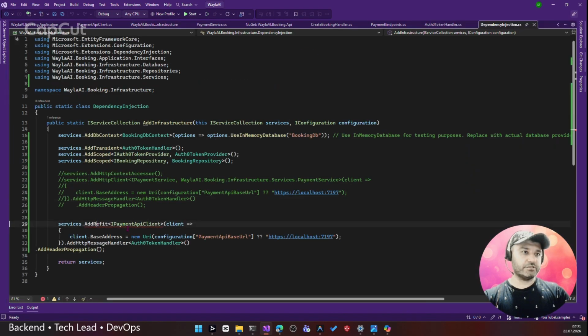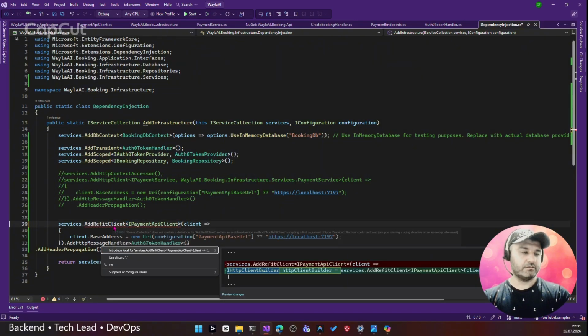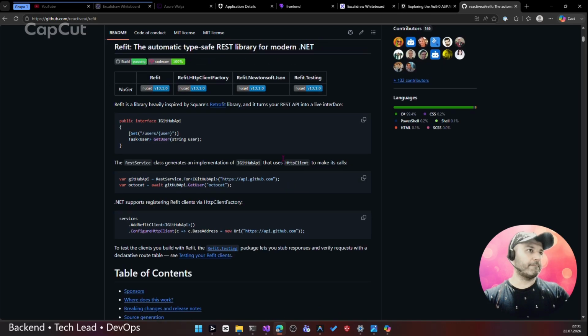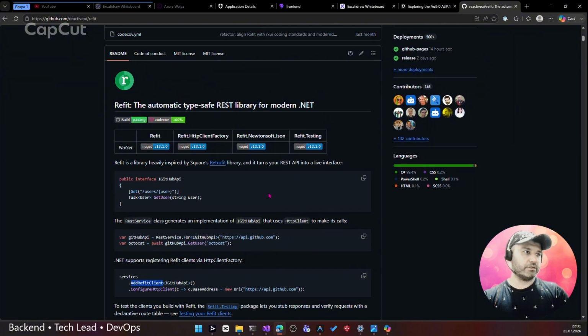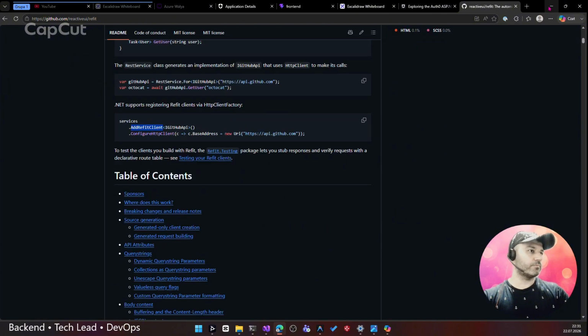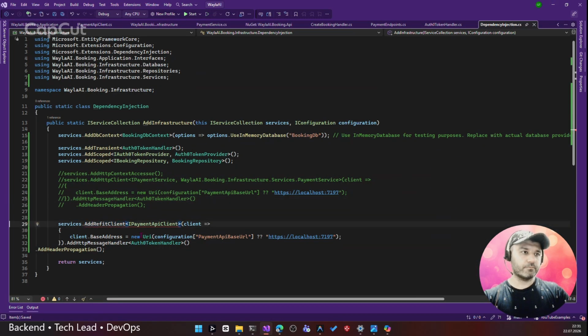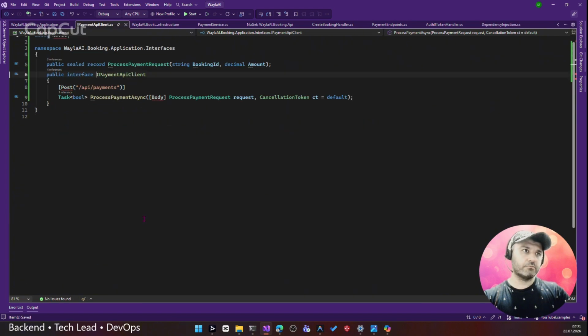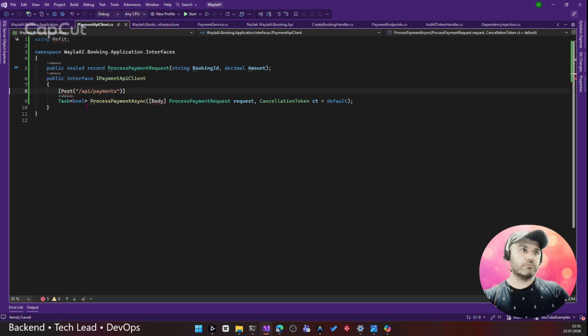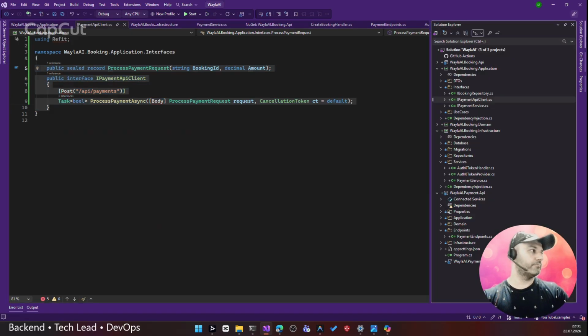So dependency injection, add, oh, maybe it should be add Refit client? Exactly. Let's see. No, come on, what was that? Yes, it is, come on. It should work, right? What is it saying? Okay, that's fair. Let's throw it here. Let's remove it from here.